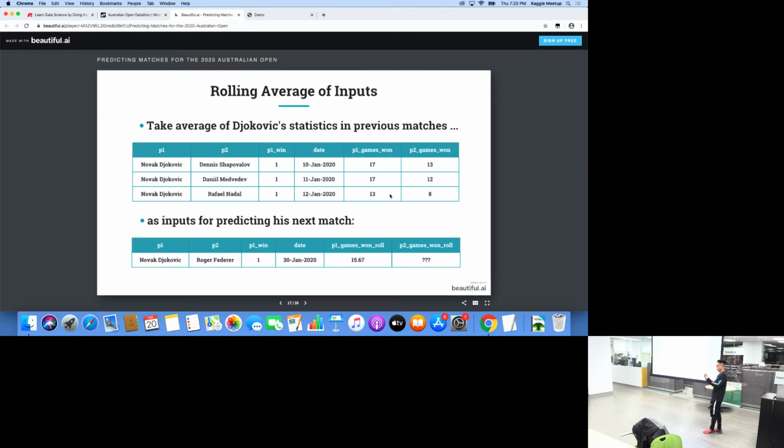So you mean specific player to player? Yeah. That would take away the omitted variable bias about the skill sets involved, because they both will be improving their trainings to beat each other after each match. But if you're taking into account Dennis, Daniel, and Rafael, they are not equal to Roger in any way, right? You would avoid that error. So why not do that?